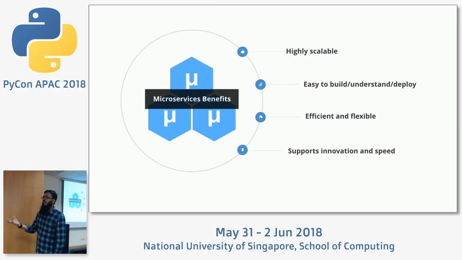And how small should a microservice be? Some people say you should be able to rewrite that entire microservice in about 2 weeks. Or some people say you should have a one-pizza or two-pizza team, meaning the team handling the microservice should be able to feed itself with one or two pizzas, okay? They are efficient because they are smaller, and you can deploy and scale them very fast and push to production faster as well. So they're efficient and flexible, and this is usually handled with container technology like Docker or LXCs. Because they are small and you can rewrite the entire thing within 2 weeks, they help you innovate faster and go to market faster, right? So that's why people are so crazy about this.